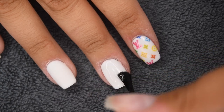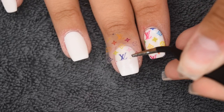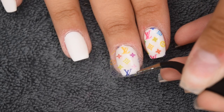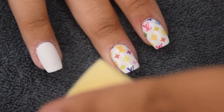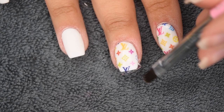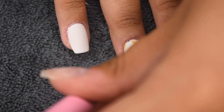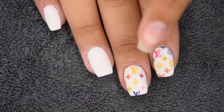Now I'm just going to be repeating that process one more time for my middle nail — the exact same steps as before: applying my sticky base coat for good adhesion, peeling off the decal from the backing, setting it on my makeup sponge to take off any excess water, then placing it on the nail and pressing down with the makeup sponge. I did end up having some wrinkles where the decal didn't exactly lay flat, but I'm definitely getting better at this technique. This was actually my first time ever trying this brand or water decals for that matter, so I am still learning.